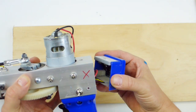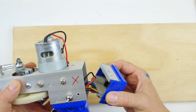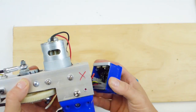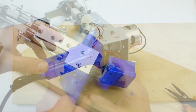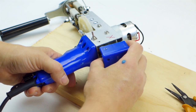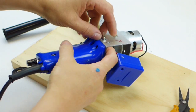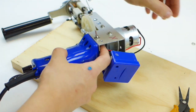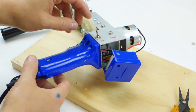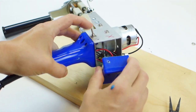So once you get in here, you can see that there's all these wires. These are clipped in really securely, but you just want to be pretty careful with that. Okay, so now that we have the back part off, we're going to be removing the switch. So you just take your needle nose pliers and unscrew this. Also put those in a safe place just in case. Just have a little washer here.